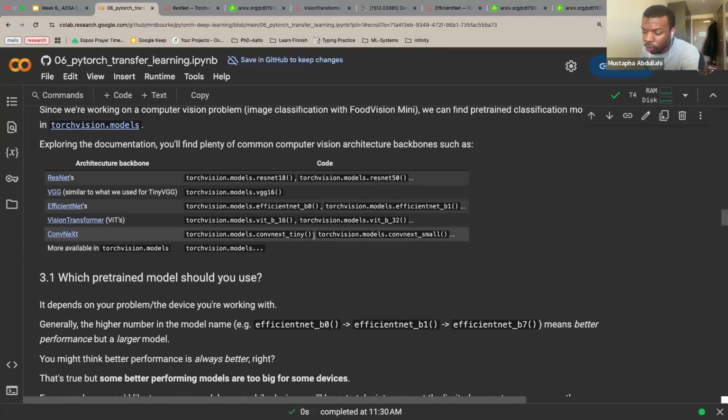So if you are trying to build a low-level computer vision model, maybe you would want to use it on some low-level hardware, let's say an Arduino or microcontroller. You don't want a very massive model because it consumes a lot of memory. So you want to go for models that are smaller in size. EfficientNet might be good because it's smaller in size and also has relatively better performance than the rest of the models.